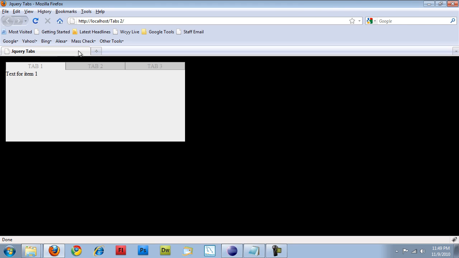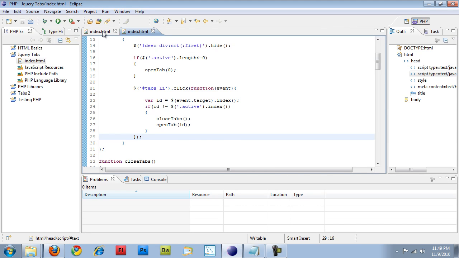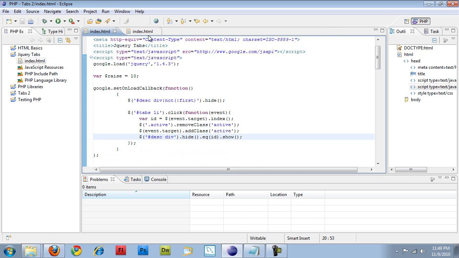I'm going to close this and leave my tabs open and bring up Eclipse. So I'll switch back over to my other view. This is the one that I was showing you, where all three just display. They just switch back and forth rather than have the animation. This is what we created last time.